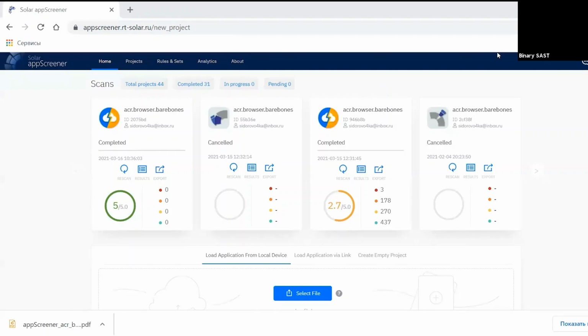So let's take a look now at our latest findings. Just to recap for those of you who have joined us midway in our speaking session, one of the tools that we are looking at today, part of the new generation of next-gen binary SAST tools, is Solar AppScreener. Now, as we know, all apps are vulnerable due to fast code development, fast production. CI/CD today often leaves no time for code analysis, which is why the vulnerabilities in your app have become very, very common targets for hacking.